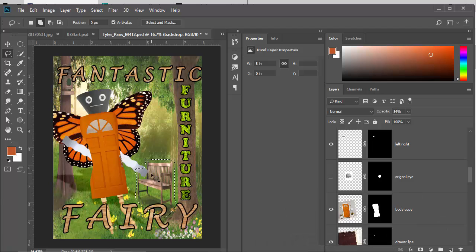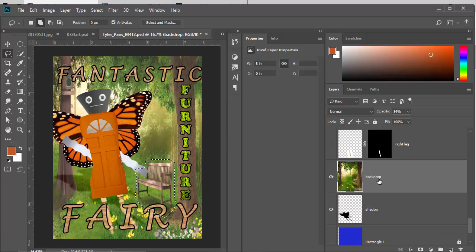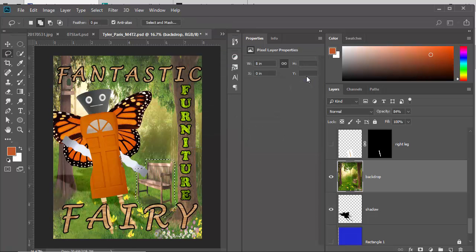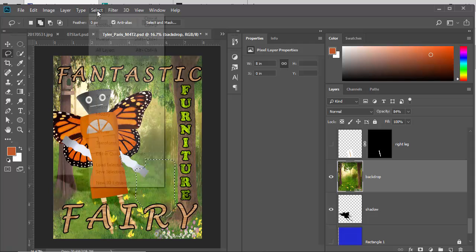So the first thing I would do to help with this and give you some room is remove this chair from the background. I'm just going to select it with my lasso tool, and I'm going to go up to Edit, Fill. I'm going to choose Content Aware and click OK. It should fill it in nicely. You might have to do some other touch-up work, but let's remove that so we get more room with this.